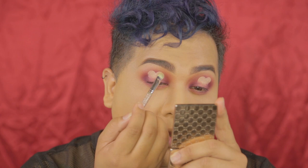And a small thing that I did off camera was I took my M515N. You see this sharp area right here of the heart? I mixed Love Plus and Poison Plum and really emphasized that top part because I wanted the heart to pop. So that's another great small detail that not a lot of people will probably even tell you, but try it out. I took this small defining brush or any brush that can fit in between there and I just smoked it out a little bit, just so you know.